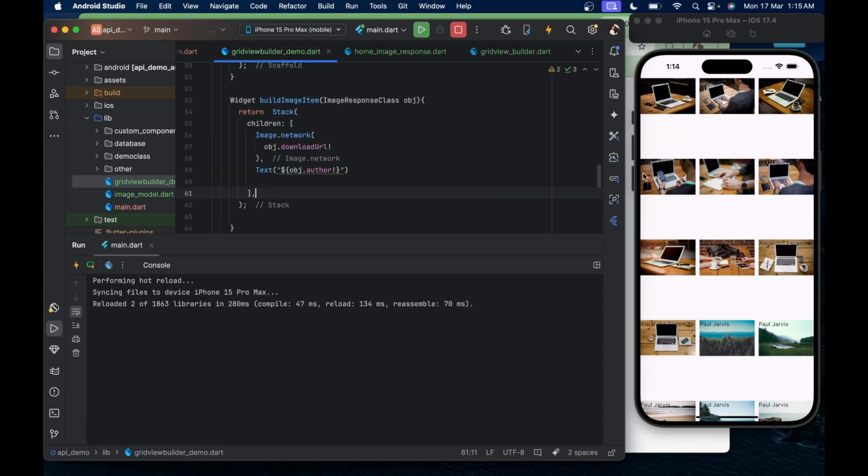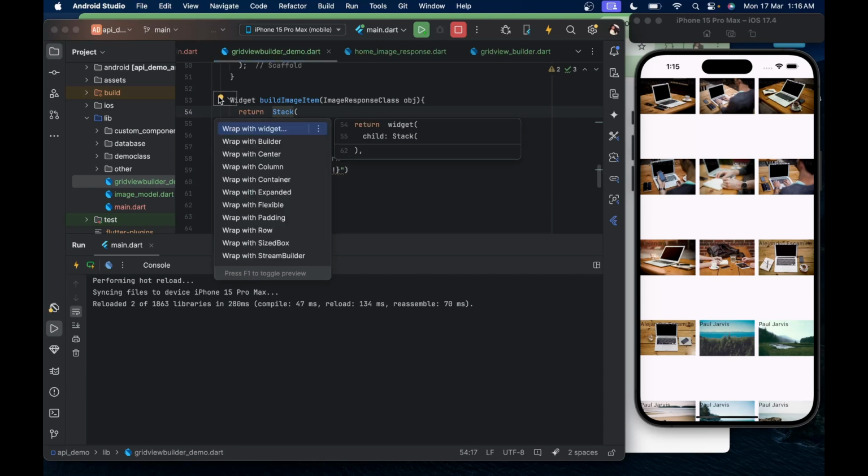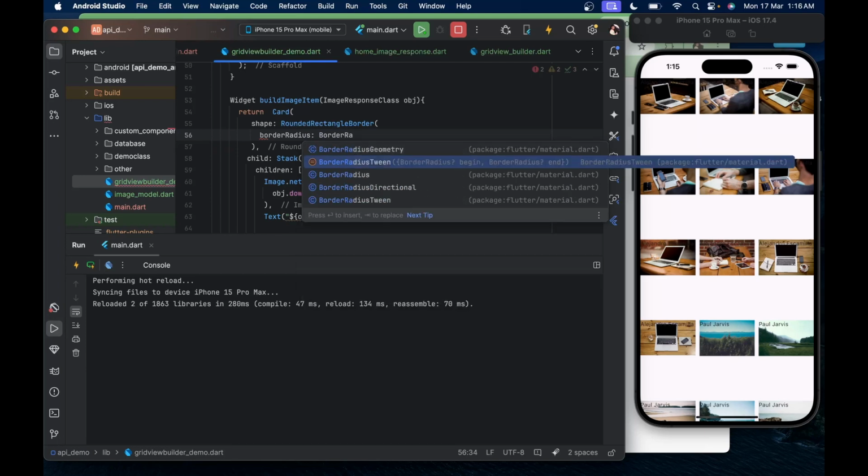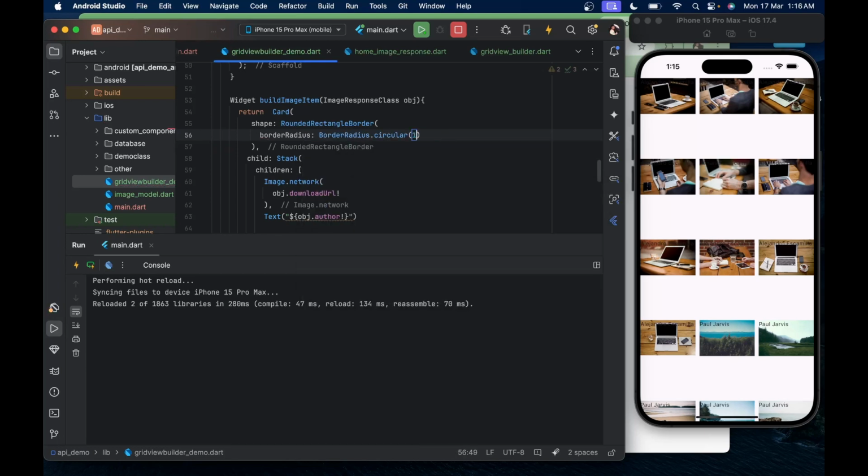So in the preview we show our 3 rows with some type of angle, and our text is showing at the bottom with some type of shadow in the background and with corner radius around the image. For applying the corner radius, we have to wrap our widget with Card. So we will wrap our widget with Card. First of all we will pass here shape, we pass here RoundedRectangleBorder. Here we will pass a borderRadius.circular. Here we will pass 15.